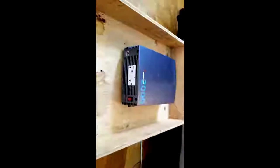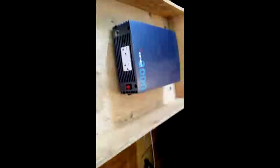So, today, I'm going to be working on this. We live in rural Ontario, Canada, and, well, as you know, Canada is the third world country, so the power here is not always that reliable. So, this here is my battery box, and it's ever-evolving. This guy here has a 2,000-watt pure sine wave inverter on top of it, and it's just got a little display. The disconnect's not even hooked up at the moment, but over time I'm going to add bigger batteries to it as I get more money.